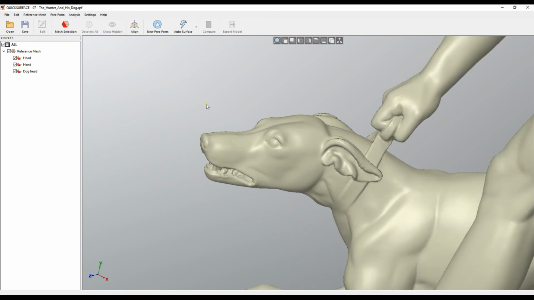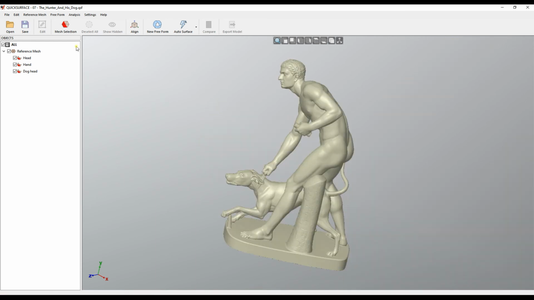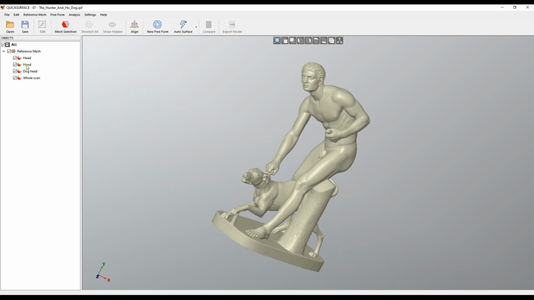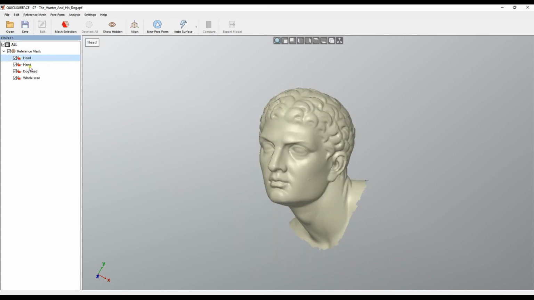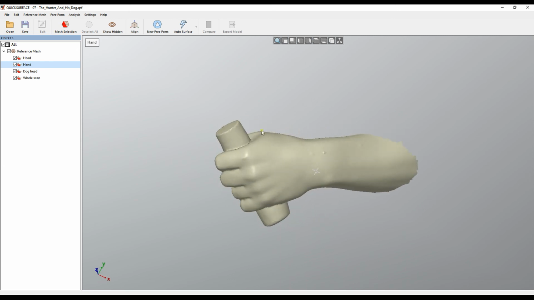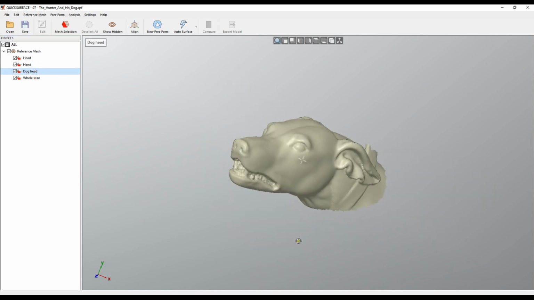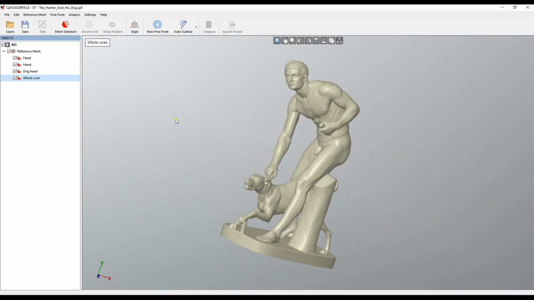So I can show the whole object here. Even more, when I'm here, I can just save this as a whole scan. So what it's about, if you just double click on one of these statuses, it will activate my selection. It will hide all the triangles, for example this one, or the whole scan. And this is quite flexible if you want to focus and use only partial areas of the mesh.